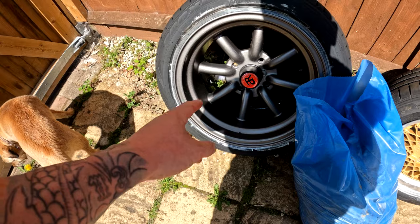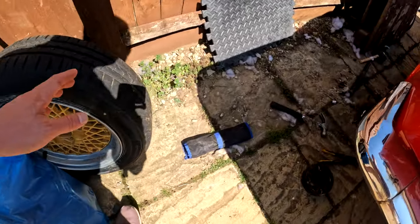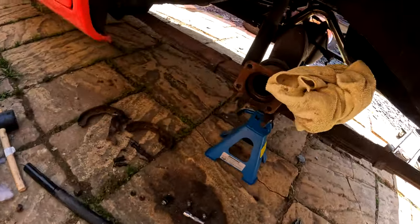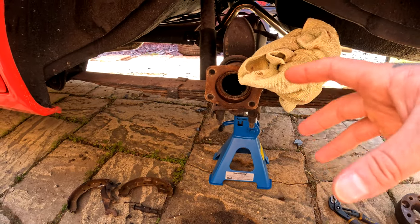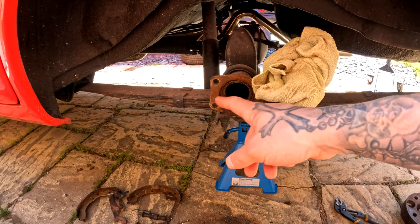So, without the massive, like, 2-inch spacer and adapter, I was never going to be able to run these wheels, which is what I really wanted to do, because these need to be refurbished, because they're not holding air. Well, one of them isn't, anyway. So, my mission to upgrade the rear end, the brakes. Realized I couldn't do that because I don't know what a rear end it is, because this makes no sense to me.